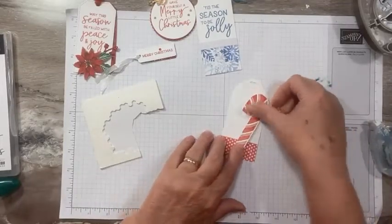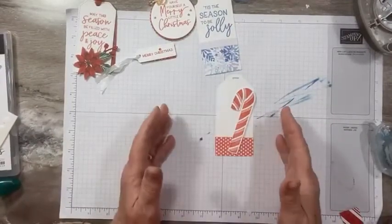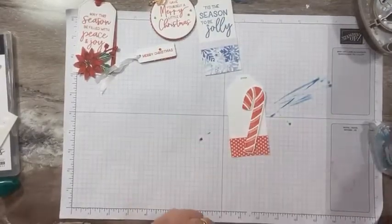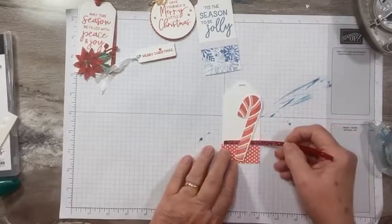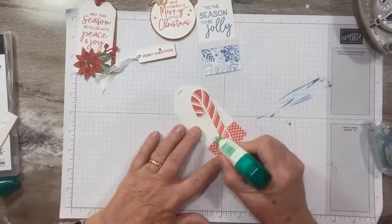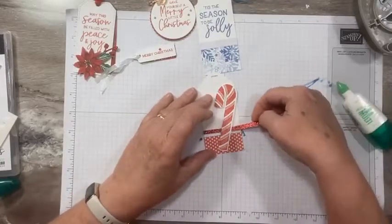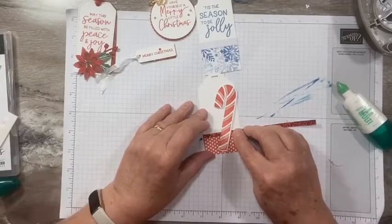All right. Now you can do heat embossing and stuff too, but the goal today for me is to show you how to do quick, cute tags without a lot of time. All right, now I've got a little piece of red glimmer paper, which I feel like I have to put there only because we need the bling. Got to have a little bit of bling. It's okay if it's poppy cardstock. You can put the red glimmer. It's okay.